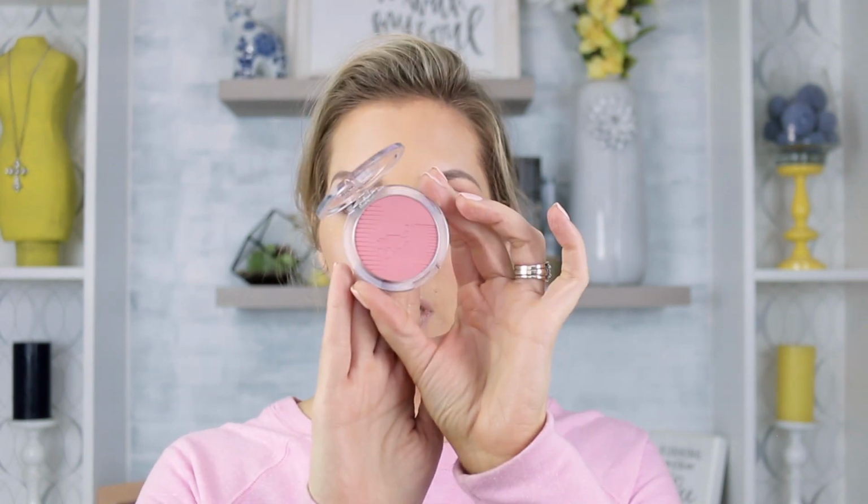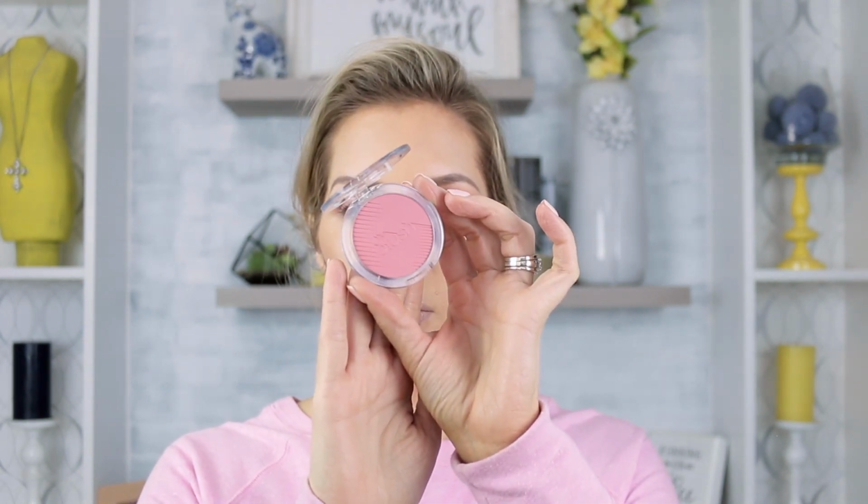This one's the one we're going to use today. It's called Beloved. It's number 40. It's a real pretty pink. So I'll swatch it for you. This one is definitely more matte, but also really pretty.